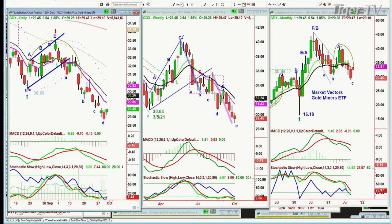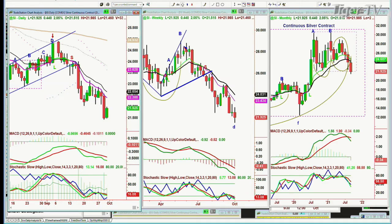Now, the GDX has almost the same signals as the Dow, except the stochastics at 7%. The on-balance volume is flat. So I need to look at something else. I said there were three things. One is gold. One is the GDX. I'm going to include silver, not as the third thing, because it's part of gold. So I'll call that part of the first attempt at looking at different aspects. This is a good candle so far in silver, but look at the silver's yesterday candle. So all of it says, I need price to follow through.